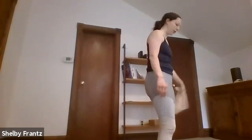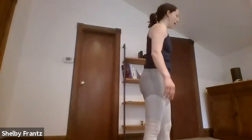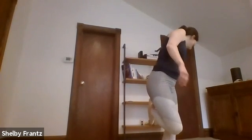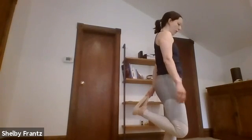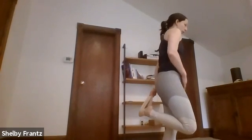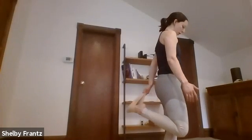All right, let's take that on the other side. So, strap goes into your left hand. You're going to bend your right knee and try to slide the foot into the strap behind you. So, it's going to kind of pull into a twist. See if you can untwist.